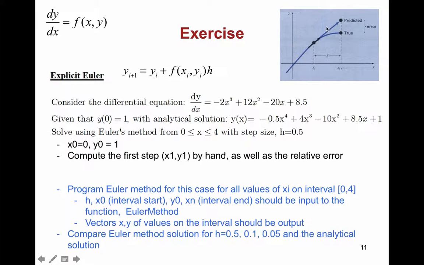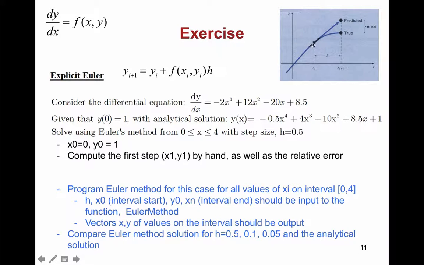Evaluate the derivative of y at that point, which you actually have given here. That's f of x, y. So the derivative at this point, or the slope, is f of xi, yi. Okay, so I can evaluate that. I do know f. And then take that, it's basically a linearized version of your function. However complicated the function is, you're actually approximating it with a line at that point.